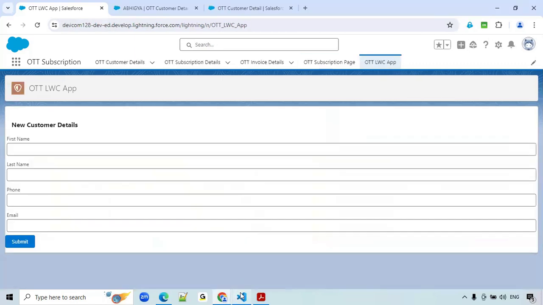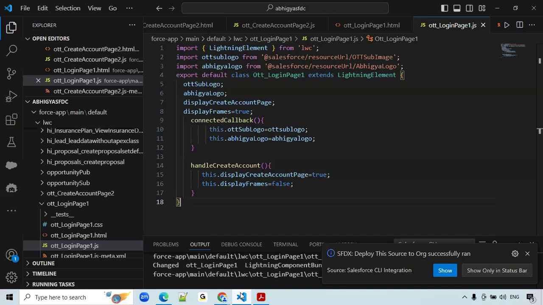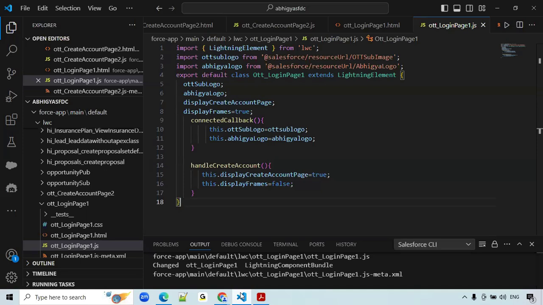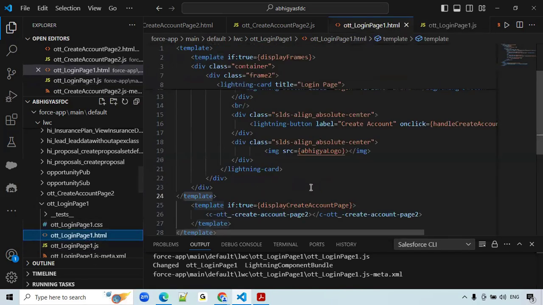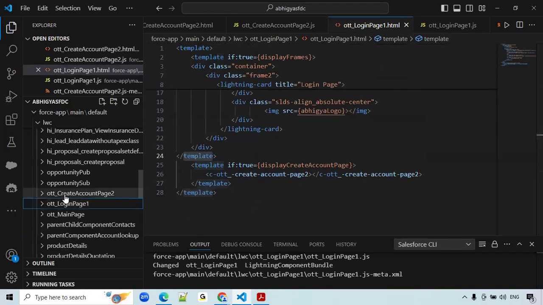Let me see here. This is how to pass the data, how to call the data from the child to parent, or how to call the parent component method, or how to dispatch your custom events, right? We need to call our parent component method. How are we going to do that? Let's see here. In this page, we come to page 2. In this page, we have to give the back button.